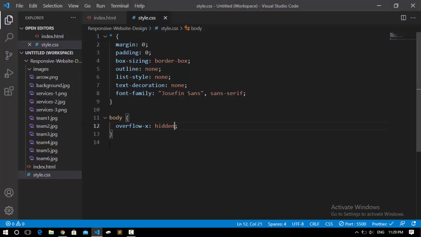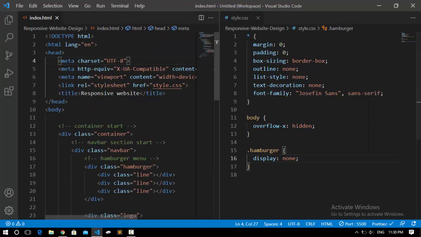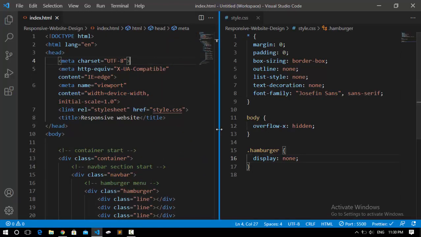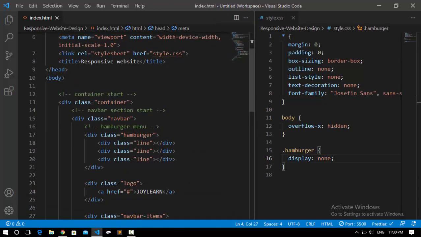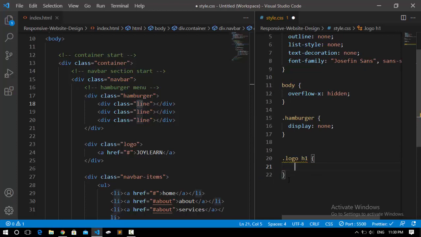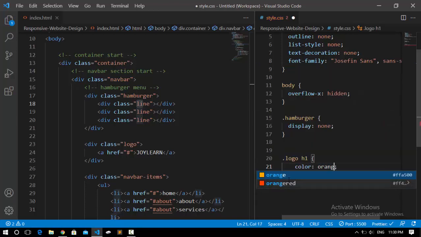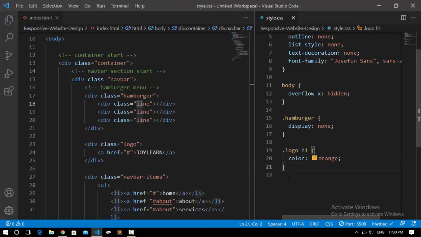So after that, now that we've selected this, we have to get rid of the hamburger for now. So I just say hamburger. For now, I'm gonna set the display to none, but later when we dive into the topic of being responsive, I will make the hamburger visible. And we select the hamburger. Later we will work on these classes, and now I have to select the logo here. So let's come here and say a logo. From the logo, select the h1. So in the logo h1, what I'm gonna do is just set the color to orange. Before doing that, I have to style the navbar here and also the container itself.